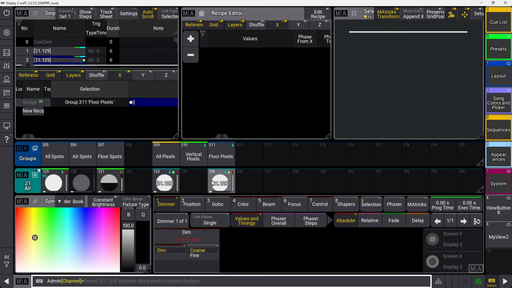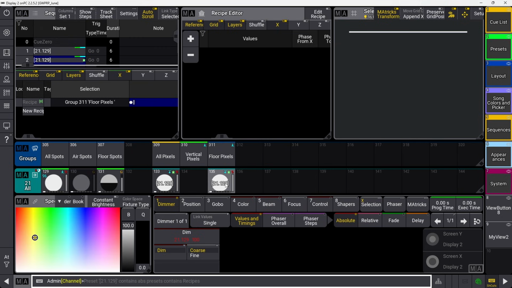Now, one of the best things about recipes, which I've talked about a little bit, sort of, is that it takes the group reference the same way it takes the preset reference. You can see that because these groups have been stored in recipes and they have this little icon. The ones that have been used to make these presets don't have that. So these groups are actually what's being referenced in the presets rather than the fixtures. We talked about that.